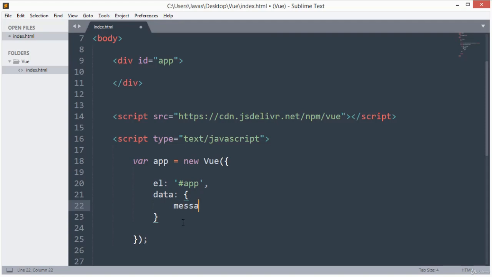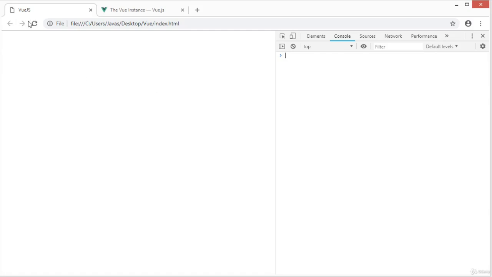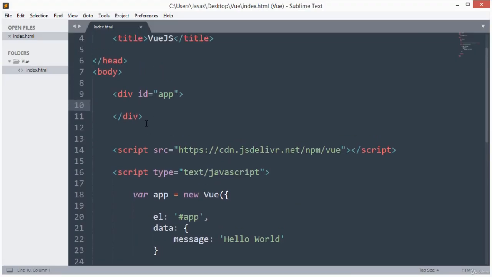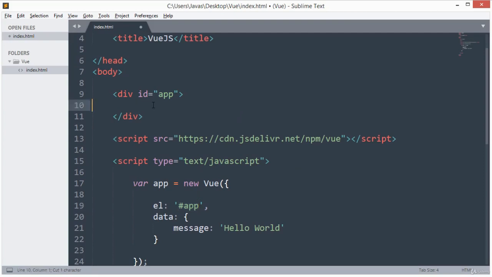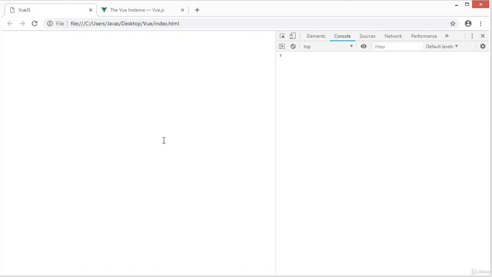And then we can say we have a message, for example, I can write a property which contains a lot of properties, and then we have message. Let me just write hello world, and then how we can call this message. If we just go ahead and refresh this, you can see there is nothing. So these both are connected with them. So this is our Vue instance, which contains the element which is app, and we can now write any data properties right inside app. So we can say message, and if you just refresh, there it is. We just got hello world.